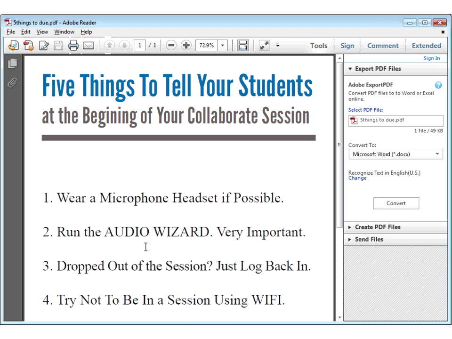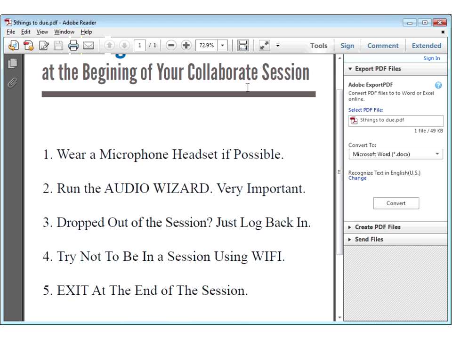And while we have this open, since we've done most of these things, I'll talk about really quick the 5 things that you should tell your students at the beginning of the Collaborate session. You can just open this up, or you could just share this. First, you want them to make sure they wear the headset and microphone.